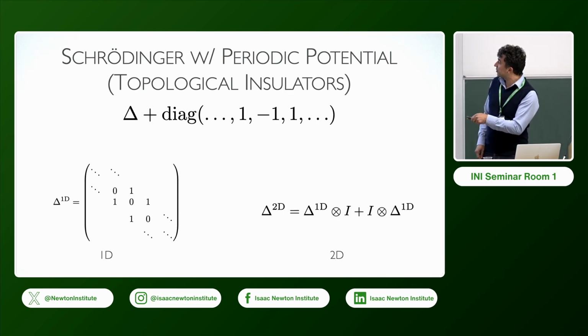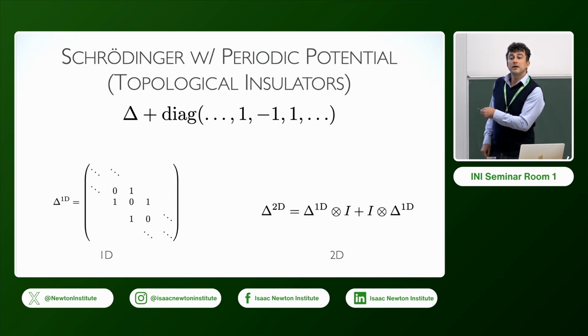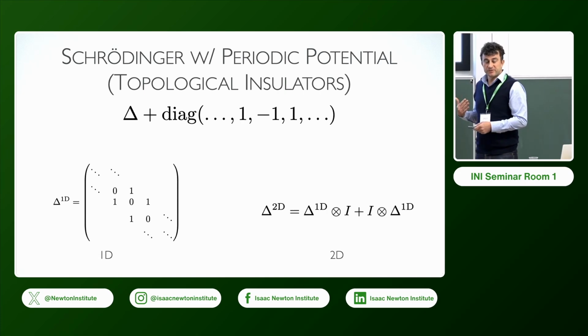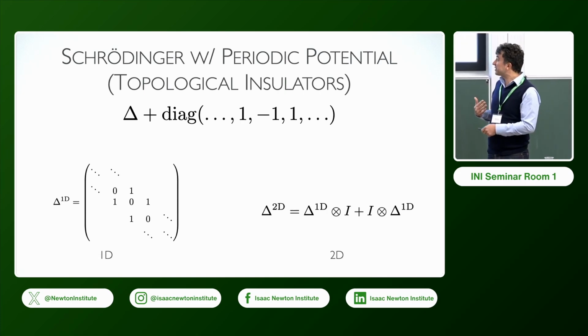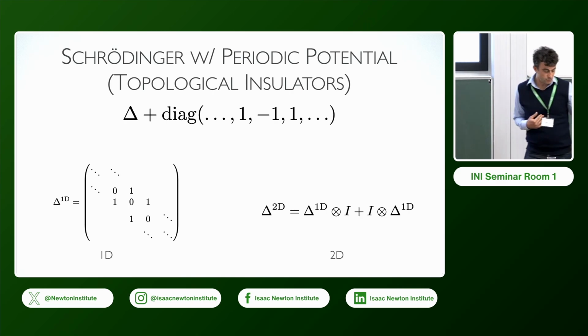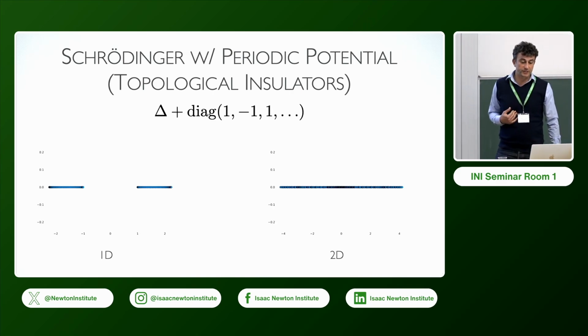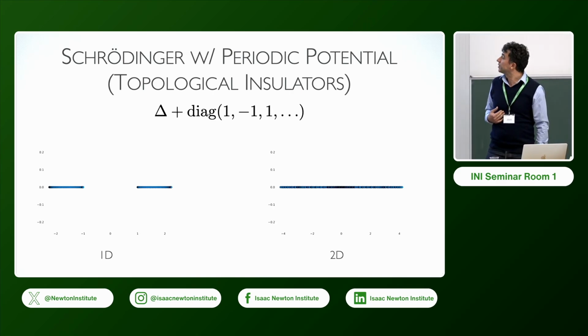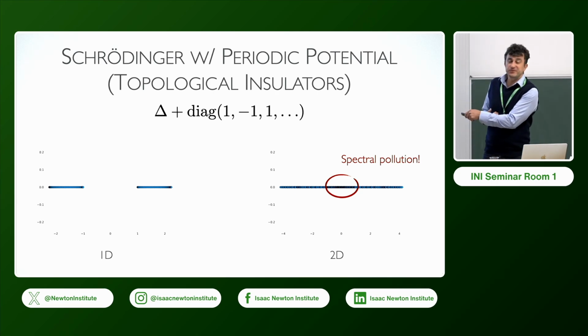And we can do this either in a 1D or 2D setting. So the motivation for trying to do things in infinite dimensions is if we do the standard technique of truncating and computing eigenvalues, we get this phenomenon. We get something called spectral pollution. So in 1D, it actually still works fine. But once we get to higher dimensional operators, there should be a gap here. But the gap is filled in by fake eigenvalues, false spectrum.